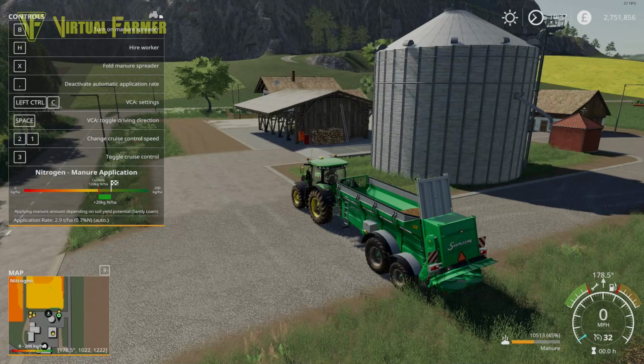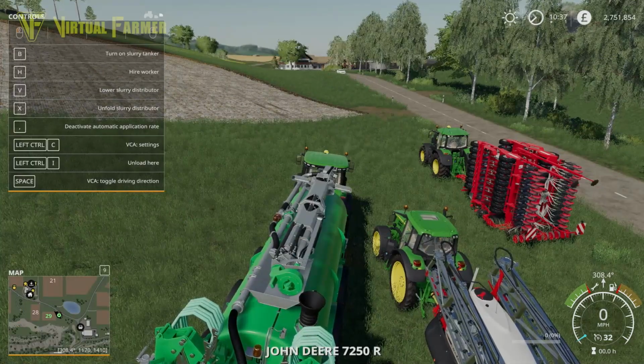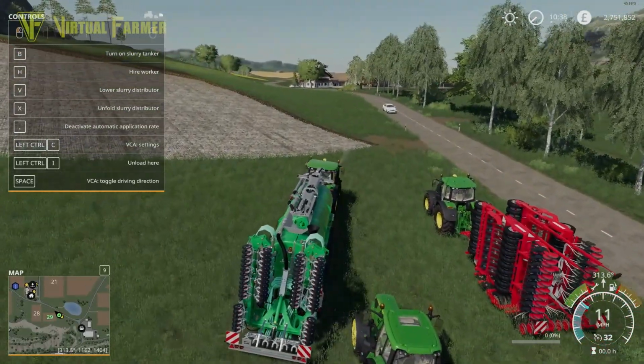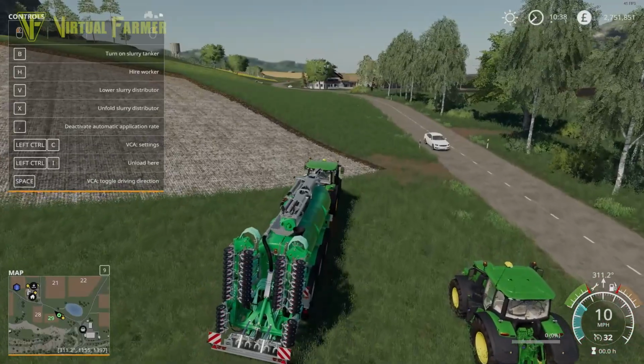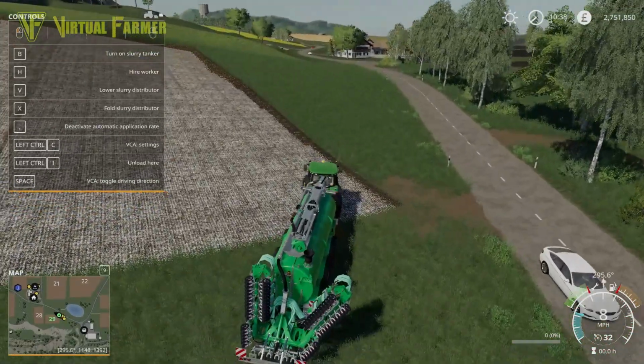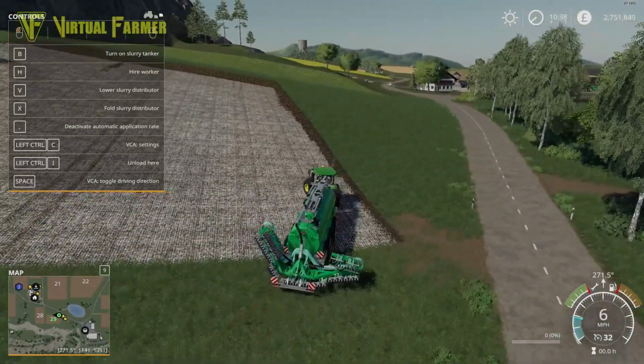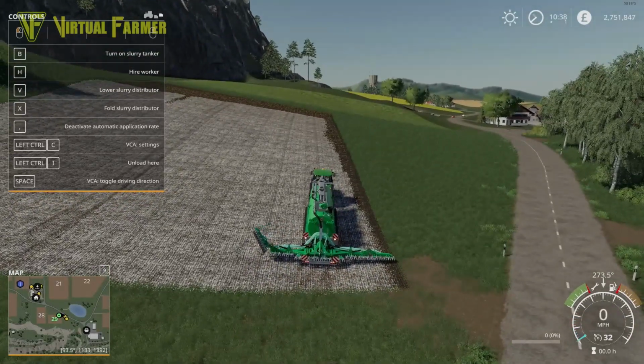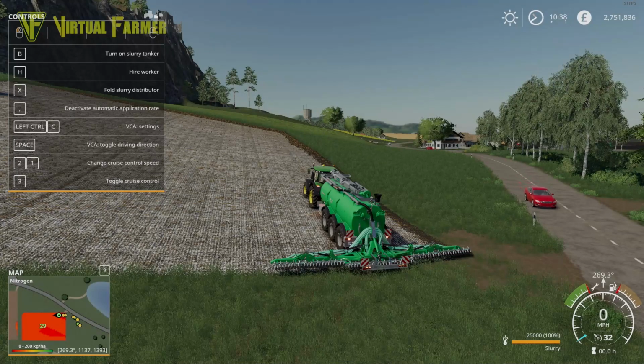So if we hop over now to our slurry spreader, we have a similar situation with this. This will again be a more general application of fertilizer and is not crop specific. And when we line it up here and get it on the field, there we go, it's now showing us. And again, field 29, pretty poor as far as the nitrogen goes. So we want to turn it on.